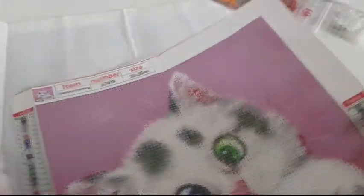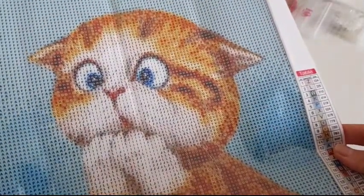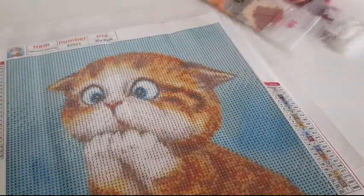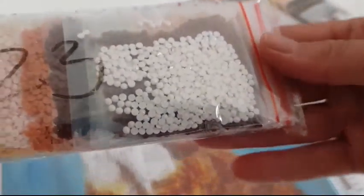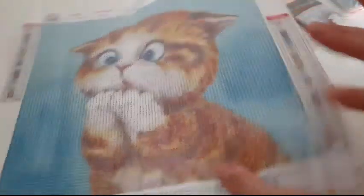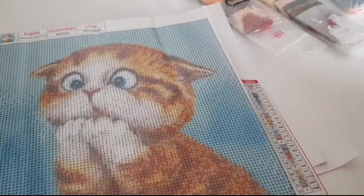The third one — look at him! He's like, 'Oh no, they're gonna know, they're gonna know' — he did a big poop in the toilet! The drills for this one are pre-packed in baggies as well and look very good quality. The canvas is the same — very, very sticky, 22 colors with a schematic on the side with all DMC numbers.